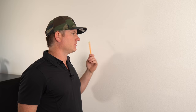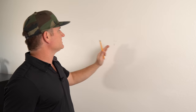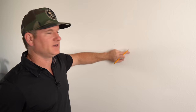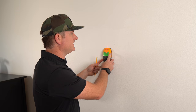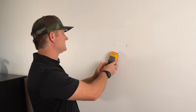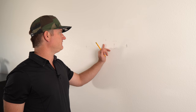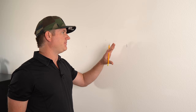We have an air vent here as a landmark — the vent normally has a stud on its outside edge — so I'll use the stud finder. You want to put it where you think a stud isn't and then rotate to where it is. I marked one stud as 'S' and the center as 'C.' About 16 inches over will be the next stud. Hitting both studs will get my mount centered, and because my VESA pattern isn't the full 400x400, I can slide the brackets over a little bit.